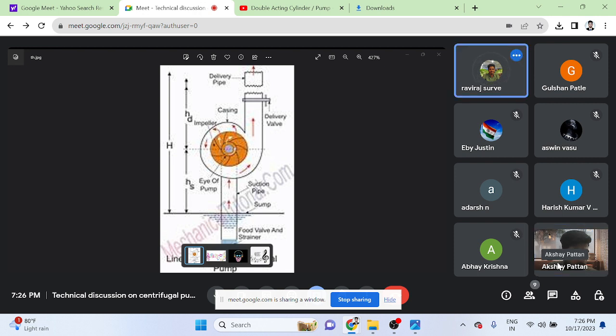Right. So basically, gland packing is used in pumps and valves as a means of preventing leakage at the entry point of the spindle into the valve body or the drive shaft into the pump impeller housing. So what does this mean, guys? As Raviraj said, gland packing is basically used to prevent the leakage.